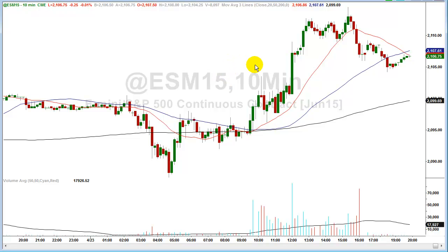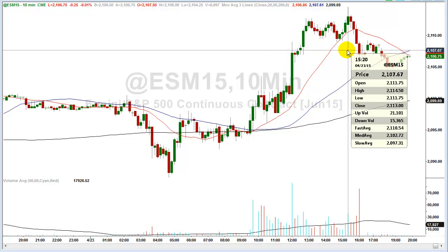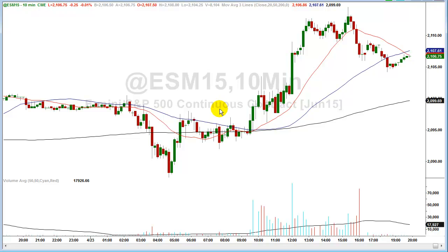And what's important about this is when you go into this afternoon and you look at the high today, it was hit at 2114.50. I've been giving you 2115, I've given you 2113.15, I've given you 2115 to 2120, and I know there's been a range there. But the point I want to make is if I'm right in the range, within a couple of points, I don't have to be pinpoint to the number, but you can see that the calculations I'm doing are producing positive results, which means there's something to the calculations that's working. It doesn't work 100% of the time, but when it works, you need to pay attention. It's a profitable effort to be able to pinpoint numbers where the market's going to trade to, what support and resistance numbers are.